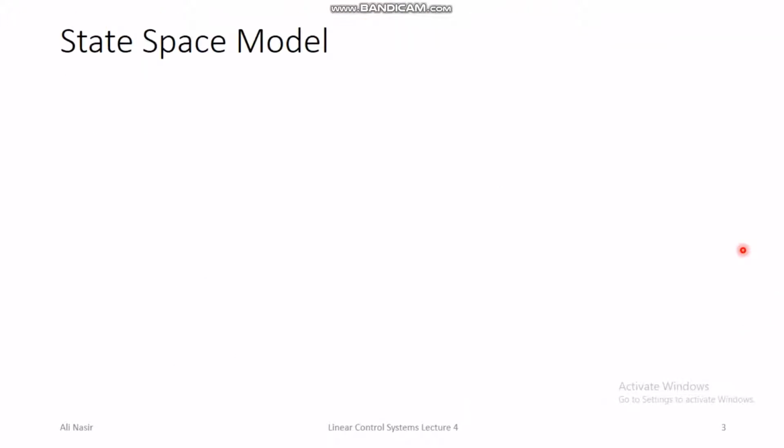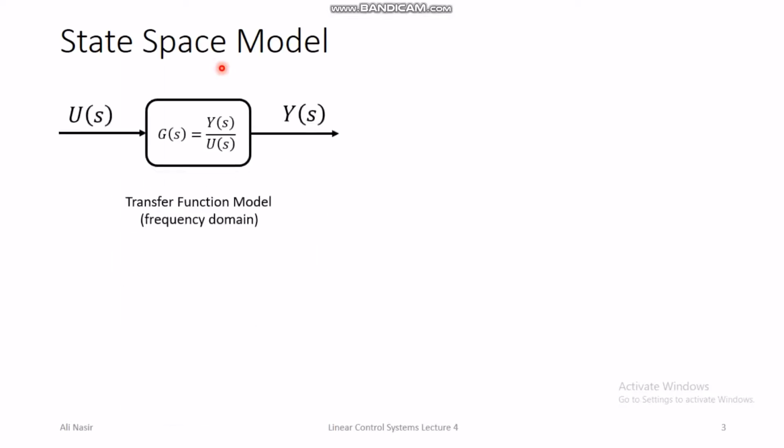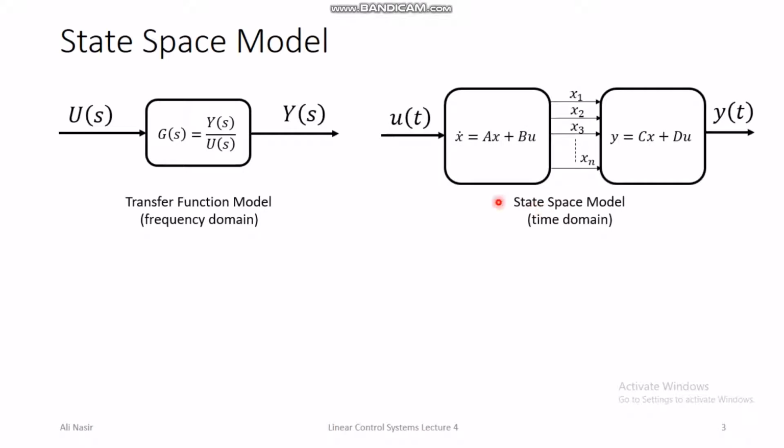The content of lecture number 4 is the state space model. That is the last of the 5 ways to model LTI systems. In the transfer function model we have the input and the output representation, whereas in the state space model, from the input to the output we have some intermediate internal variables of the system involved. So the state space model is basically the internal model of the system, which is more than just the output and the input.